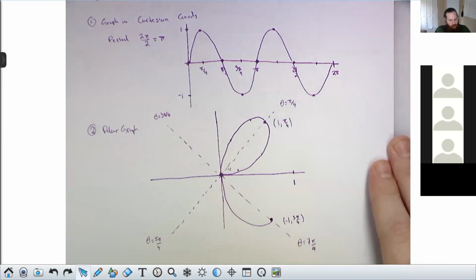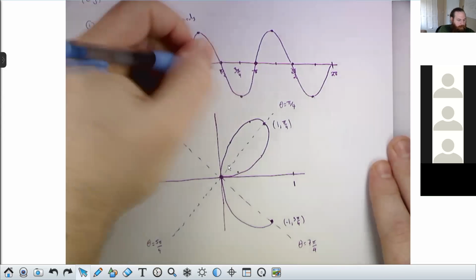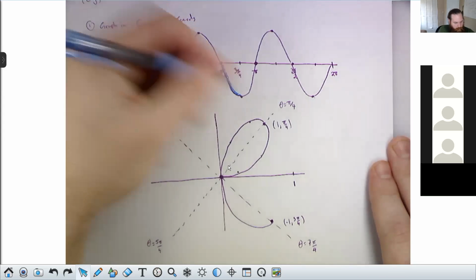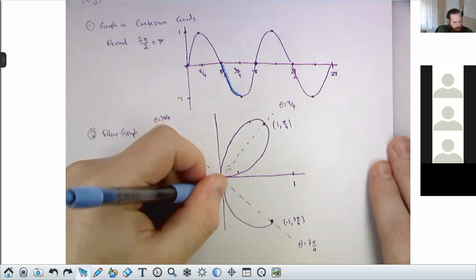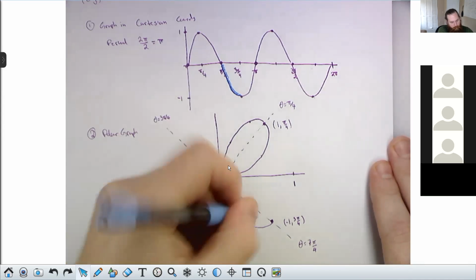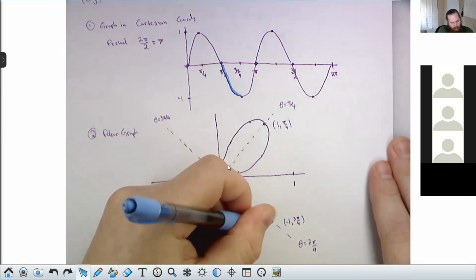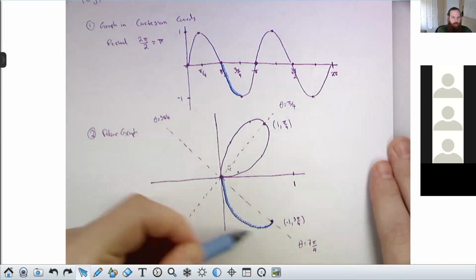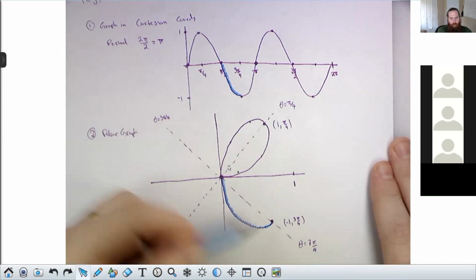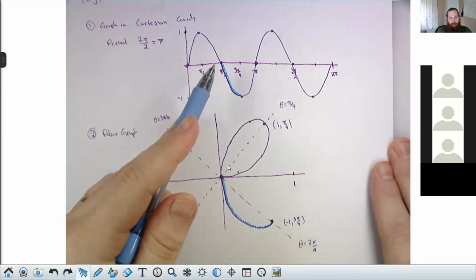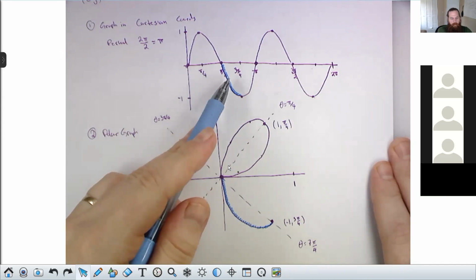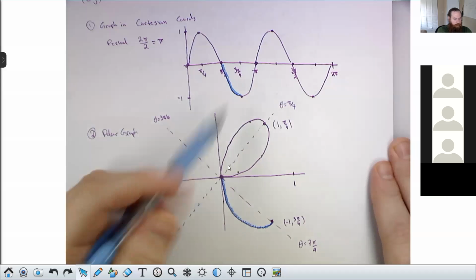Now, something that can be very useful is to come in here and shade or color a portion of this graph to remind yourself which part of the polar graph came from which part of the Cartesian graph, because it's not obvious that the part I'm coloring blue right now, if you're just looking at the polar graph, you would think that this is coming from the theta values 3 pi over 2 to 7 pi over 4, because it's over here in quadrant 4. But really it's coming from pi over 2 to 3 pi over 4. It's just been reflected over here because r is negative.